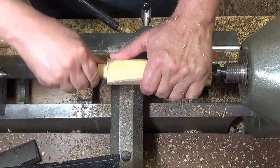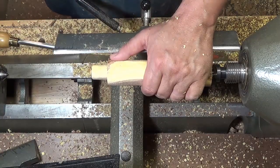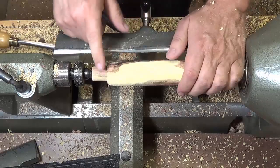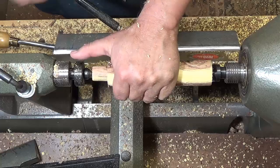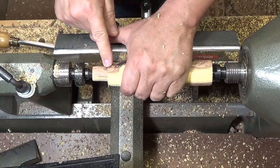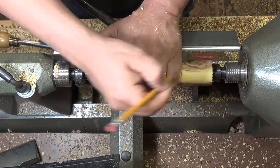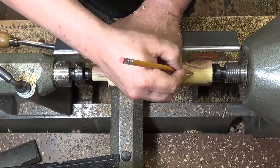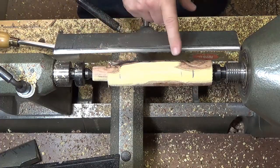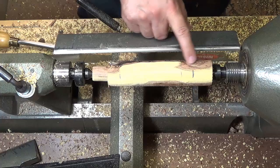Yeah, that's going to be good. So now where it widens slightly — that's good because as I drive it in it'll fit even more snug. The colors in this look good. My grip is actually going to be somewhere here, and the actual end will be probably over here. So I'm going to make a bead of some sort, then make a long wide cove in here, and then taper it to a point at the end.